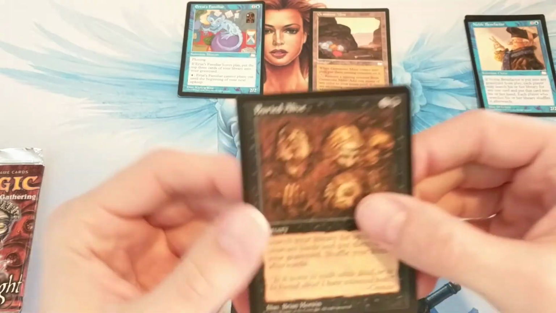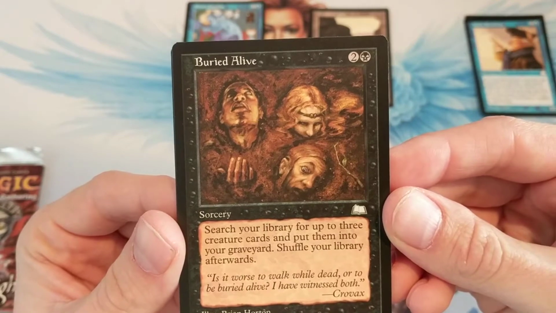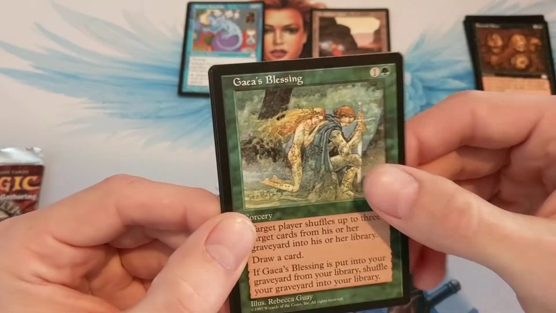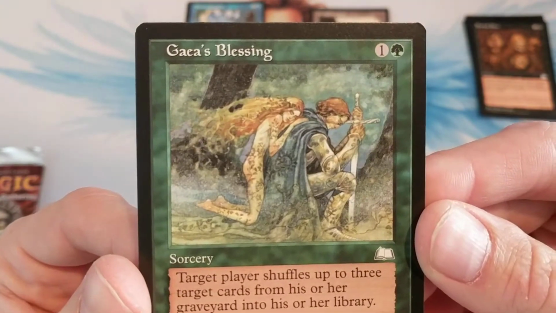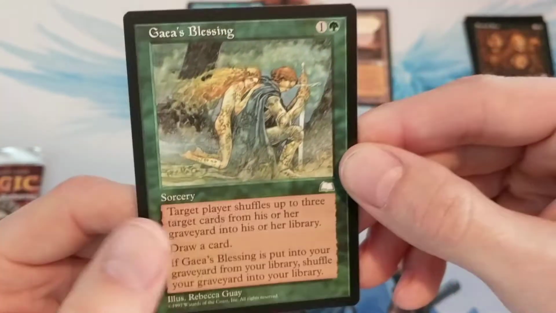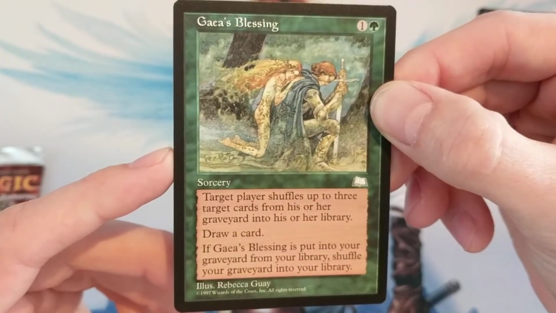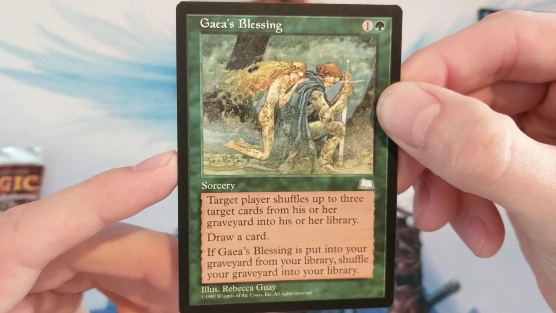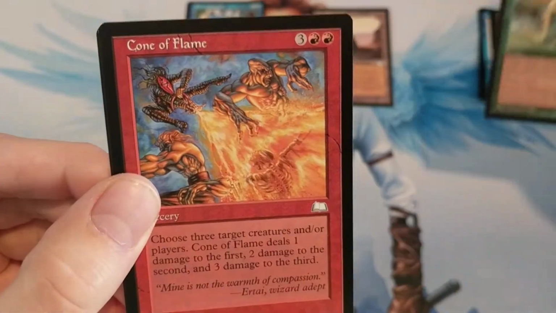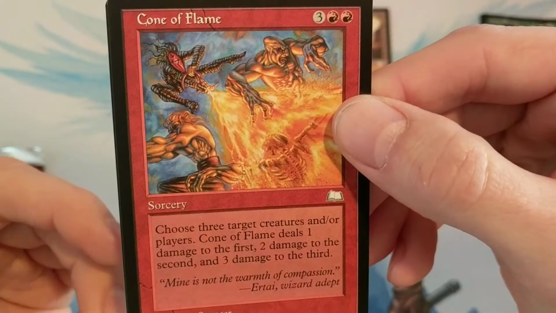All right, uncommons for pack number two, Buried Alive. Search your library for up to 3 creature cards and put them into your graveyard. Shuffle your library afterwards. Okay, so a little bit of graveyard shenanigans here. Then we have Gaia's Blessing. That's just super cool artwork there. 2 mana, target player shuffles up to 3 target cards from his or her graveyard into his or her library. So if you want, you can take them out with Buried Alive and then put them right back in with Gaia's Blessing. Then you draw a card. And if it's put into your graveyard from your library, then you shuffle your graveyard into your library. Look at that. All right, last uncommon here, Cone of Flame. Does the old 1, 2, and 3 damage to 3 different targets.